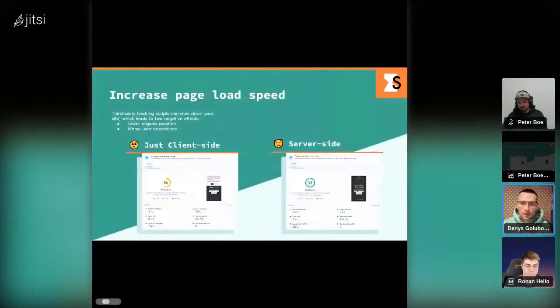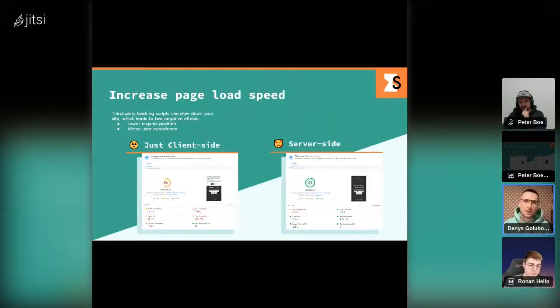People always forget about this slide, and I almost forgot about it too. But in reality, if you move your tracking from web to server, your page speed will increase significantly. And we always recommend moving all affiliate networks to server-side tracking too.